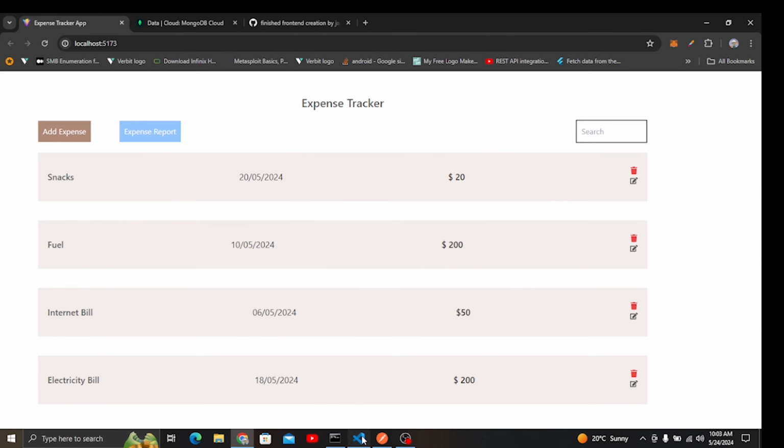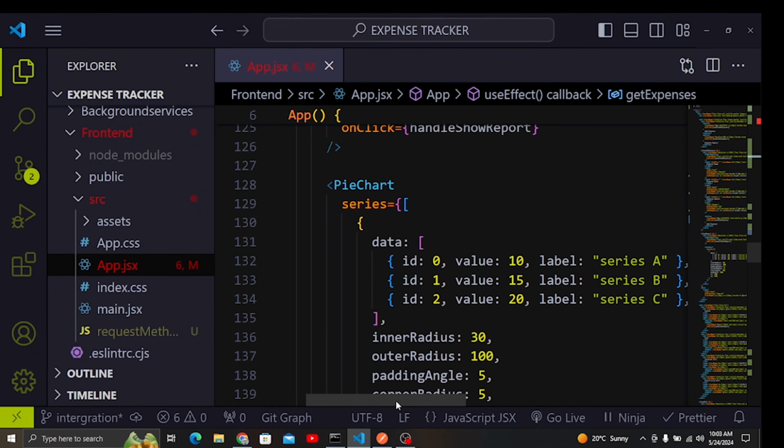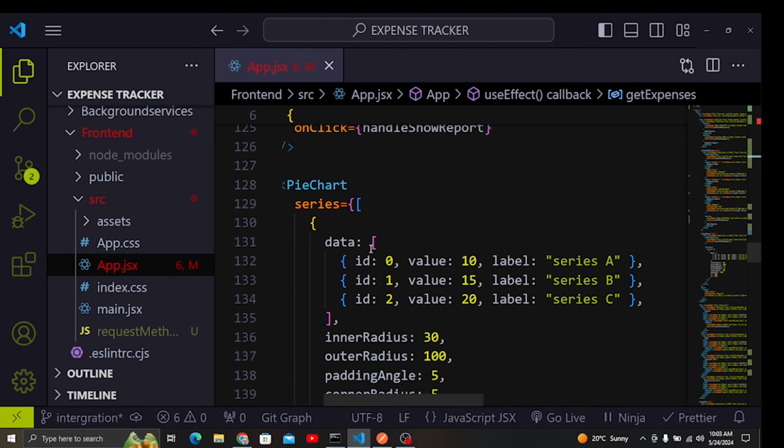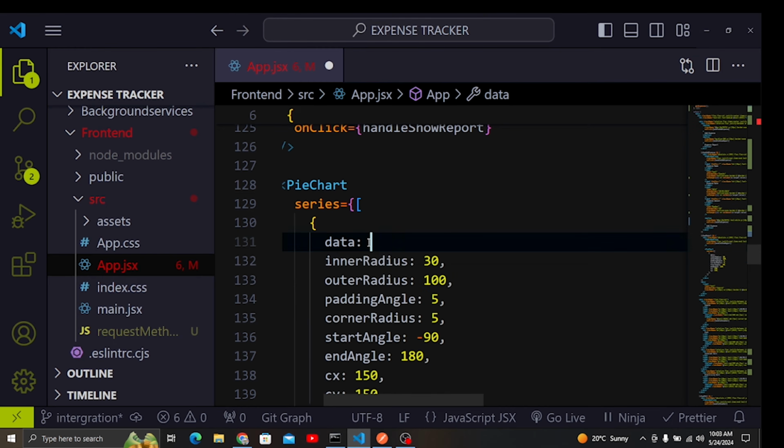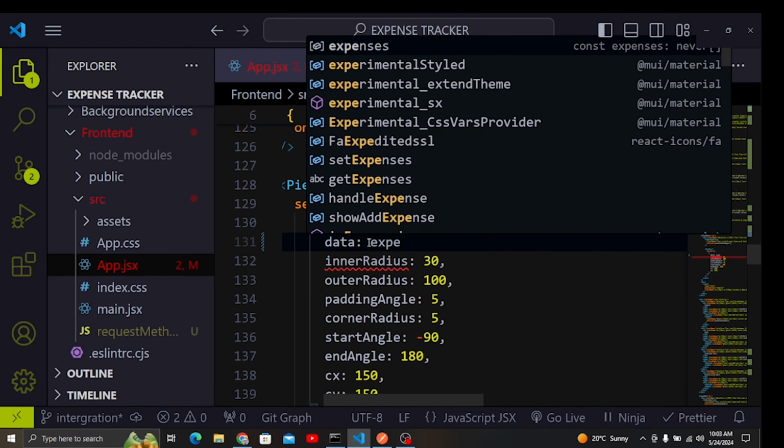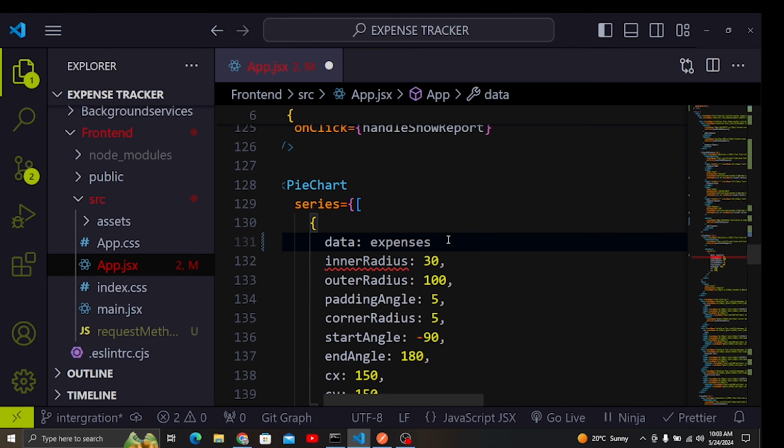So to do that, because right here you can see the format of my data in this data part of the pie chart, you can see we need to have a value. That's why I named the amount in the database as value. Also here for the label, this one should be the name for our expense, and you can see the format that you need to display in this data for the pie chart. So I'm going to remove this because we have already done that, and then here I can include expenses, because that is just an array of data that we are going to fetch from our database.